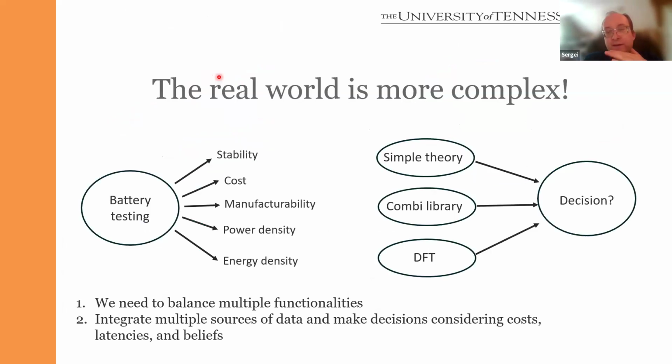The second thing that we care about is that whenever we deal with a real world problem, we typically care about more than one reward function. For example, testing a battery is not determined by one parameter, such as cost or power density. To make a good battery, we need to balance stability, cost, manufacturability, power density, and energy density. And all of those come with certain sacrifices. For example, we can make the battery very, very stable by choosing very large particles and increasing the cathode anode spacing. That's relatively straightforward. Such a battery will have a very good energy density, but the power density would be very low. It will not be able to give it out.